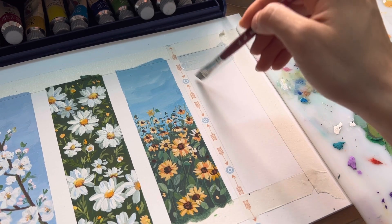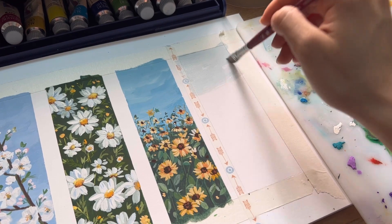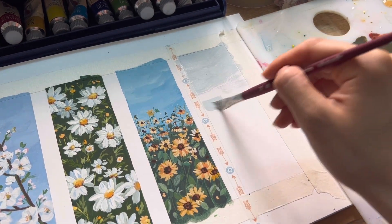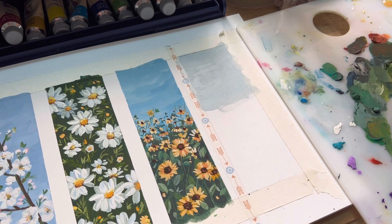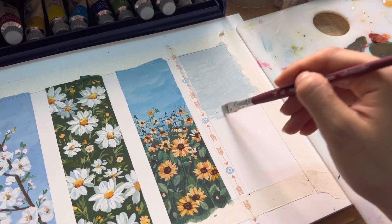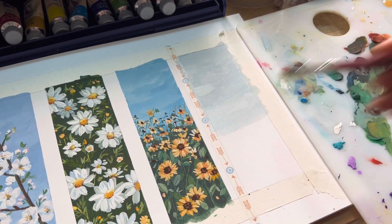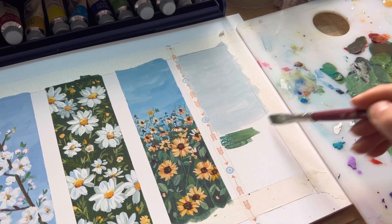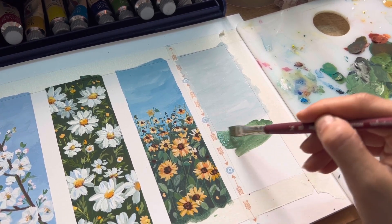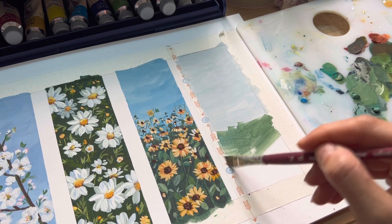I'm going to do a gray sky by mixing wash with just a little bit of black and a little bit of ultramarine blue to tone the sky down. We also need to add a little bit of water to make the wash a creamy texture. For the green shade of the field, I mix viridian green with ultramarine blue and a little bit of burnt sienna to tone the green down.